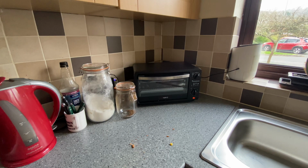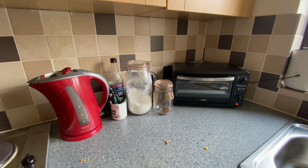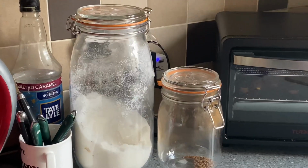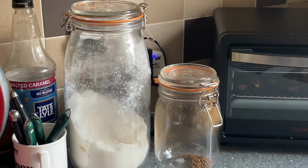So what I tend to use as well, guys, for my food storage, when I do my fruit and veg and I make long food storage, I use jars similar to these. And you got these ones, and you got the other jars with the screw on lid. As you can see, these ones have got the clip. I use the screw on, and I am planning on putting some oxygen tablets in those as well, to help remove any oxygen.